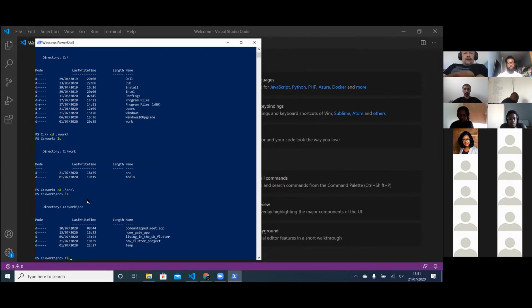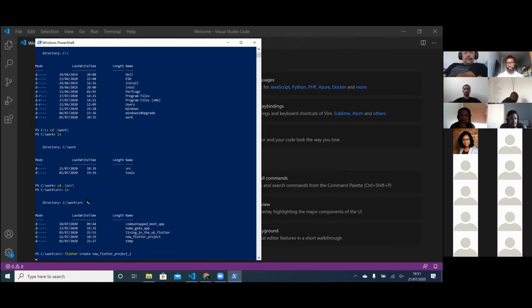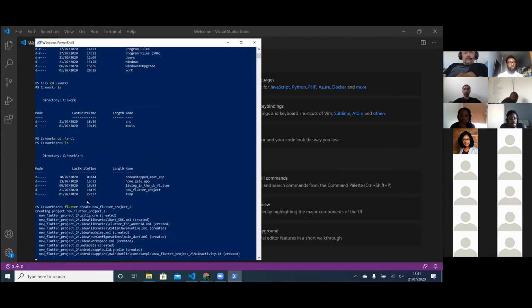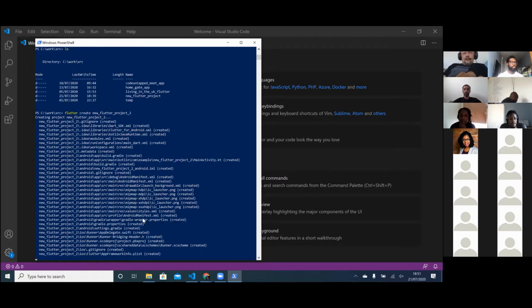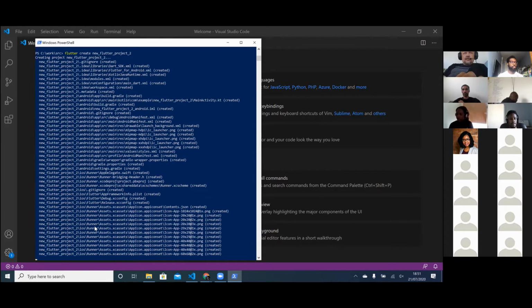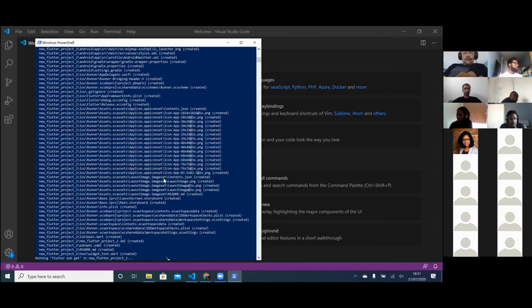So again, flutter create new_flutter_project_2. Just for memory, this is how you create a new project. As I said, all lower case, underscores, and you should be fine.